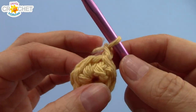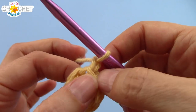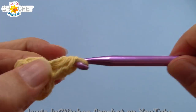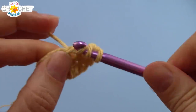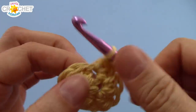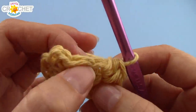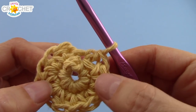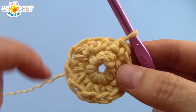We're going to chain 1 and use the half double crochet stitch now, using the false stitch. This stitch here that the chain 1 comes out of looks like a full stitch — it's actually the false stitch. So we're going to half double crochet into the same place that we just joined in. And now we're going to work 2 half double crochets into each of the next 5 stitches, and that'll take you right up to the false stitch. The false stitch is the one that sits at the base of the chain 1 — half double crochet into it. You'll now have 12 half double crochets in total all the way around. Join with a slip stitch to the first one — there are no gaps, so you should have a nice, even 12 half double crochets in a circle.